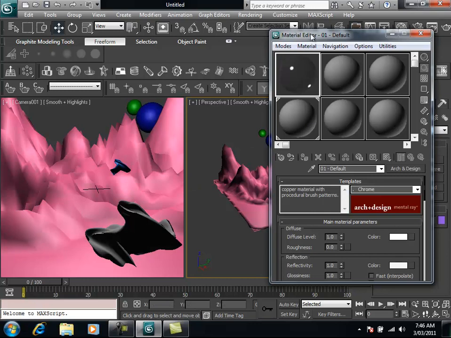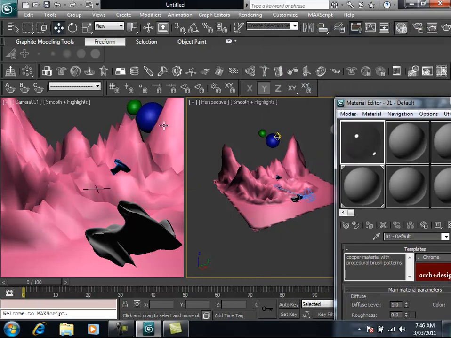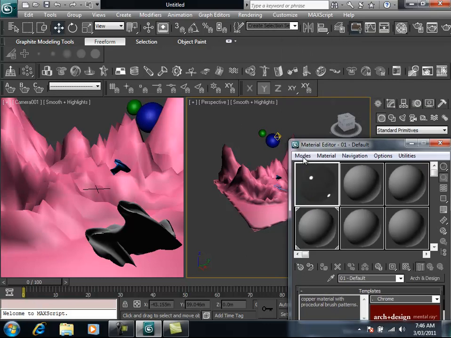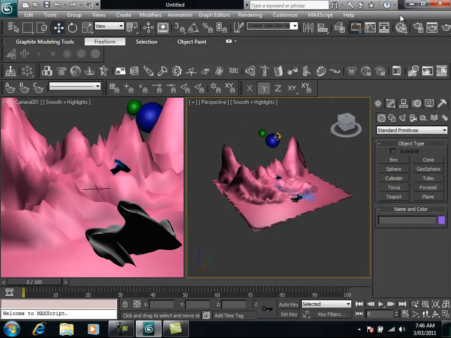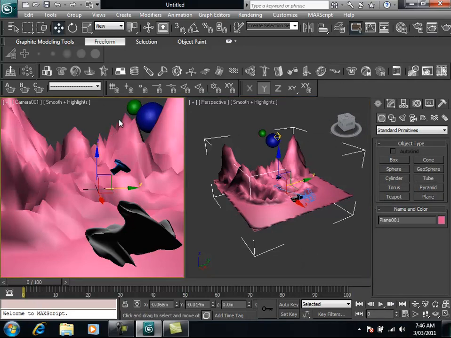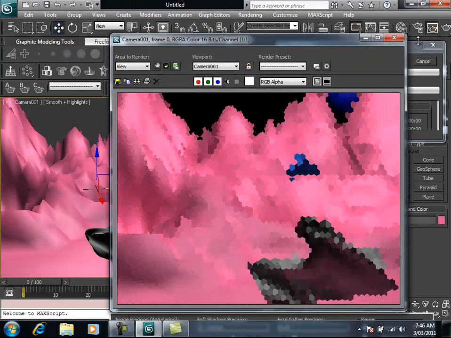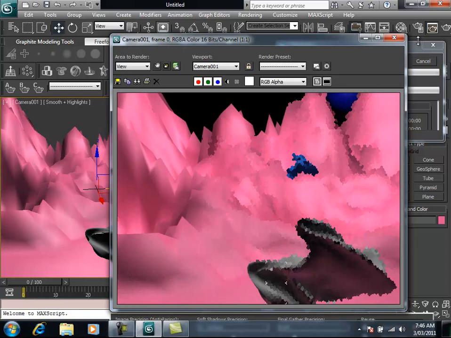Okay guys, so I've got my rocks and I've got some planets in the background. I've got a planet surface. So what I want to show you now is the render tab. So up here you've got a little teapot that's render production. Make sure you're clicked on the camera view before you click it, and then click it, and you will get up a render window, and it's going to show you what your scene actually looks like.